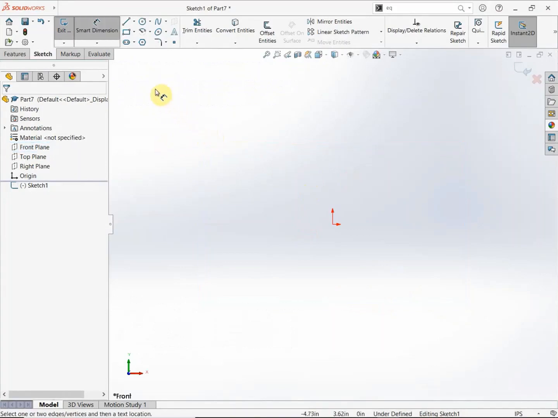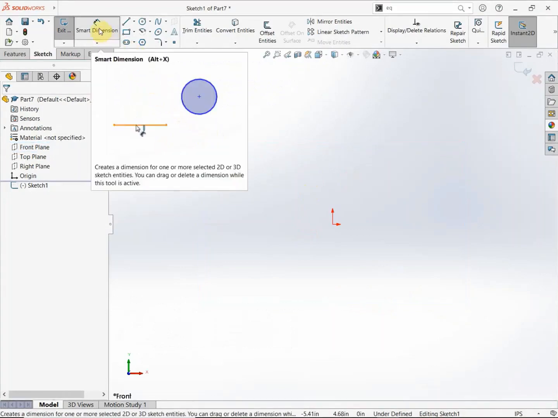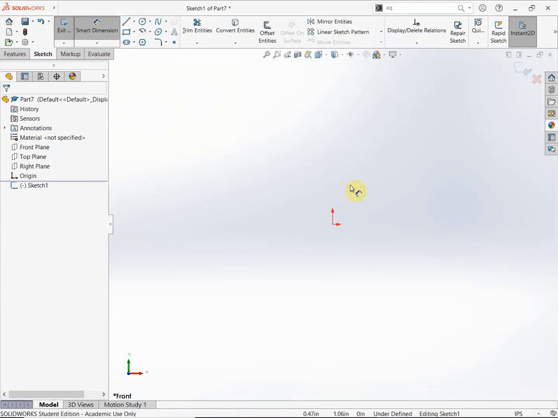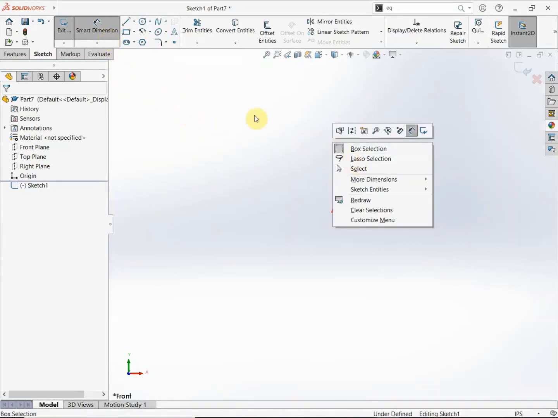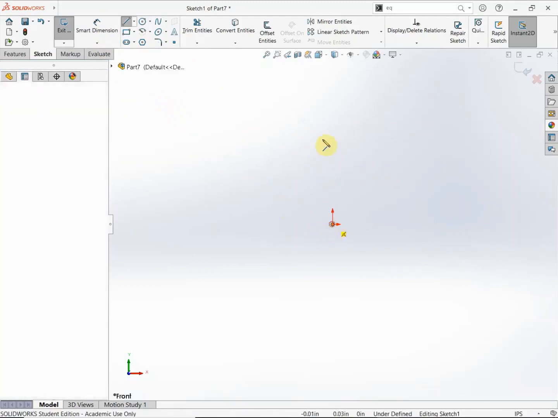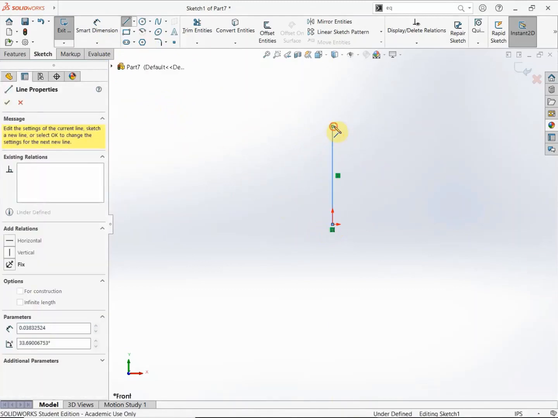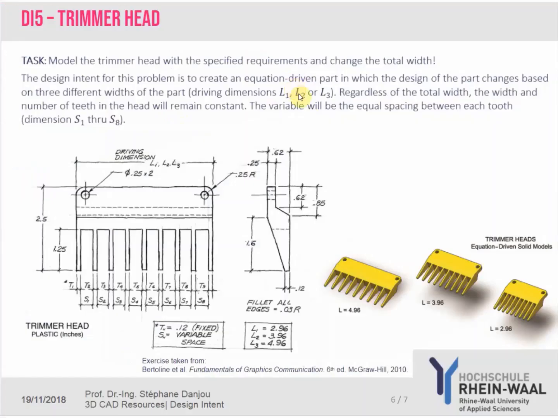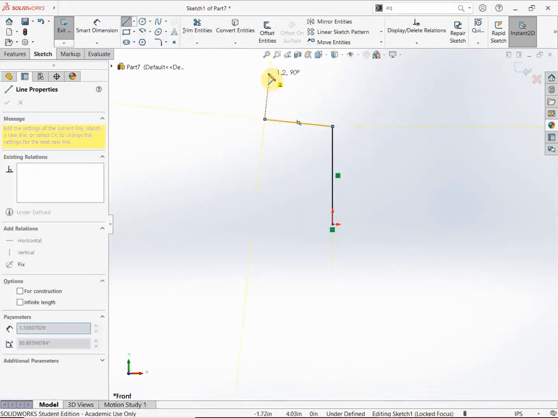By the way, I have my smart dimension as a keyboard shortcut. I chose Alt X. That's something that I customized just to make it easier and preserve some time, so that I don't have to go and pick up the tool every time. I'm going to start sketching by clicking on L. I have straight lines.